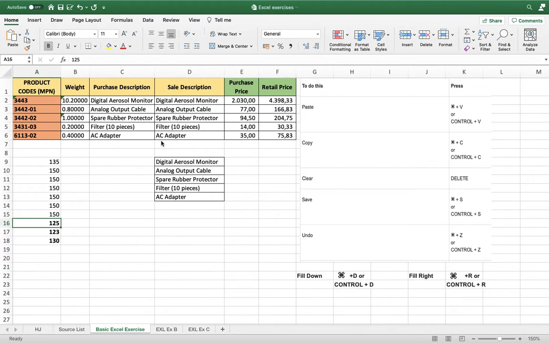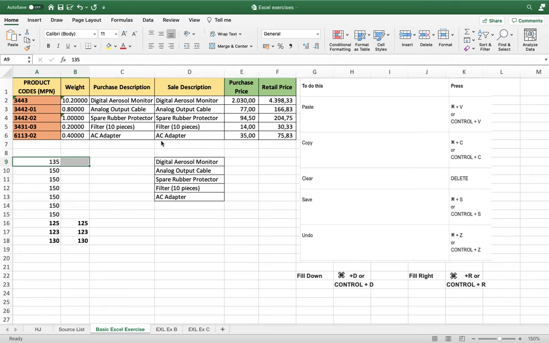Let me try to make it bold so that you can see. All right. Let us try to practice the shortcut. I'm gonna press Command R for MacBook, or you can press Control R for other laptop. Alright? Good job, everybody.